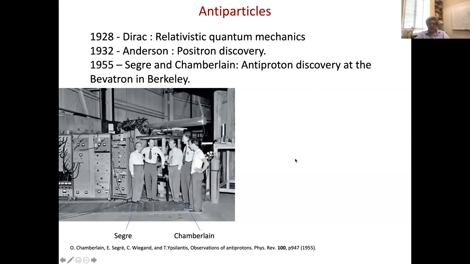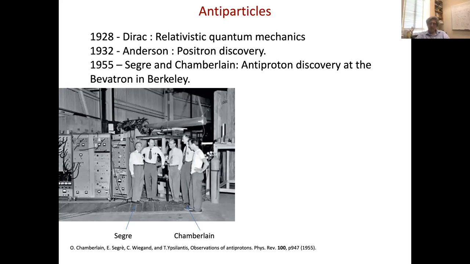Okay, now physicists, when they see a good thing, they keep going. So you have the anti-electron, the positron, which was predicted. Why not an antiproton? Well, indeed, why not? It took, as you see, 1928 to 1932, about 4 years to discover the positron. It took another 23 years to discover the antiproton.